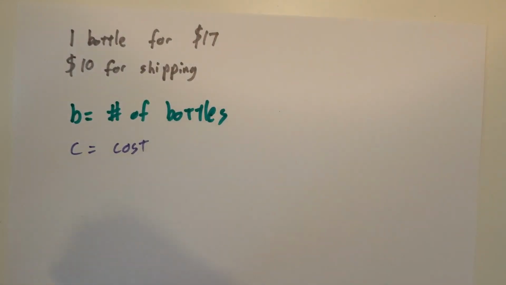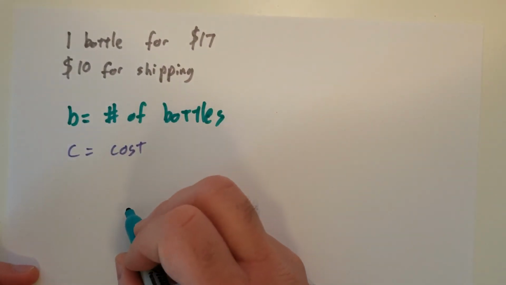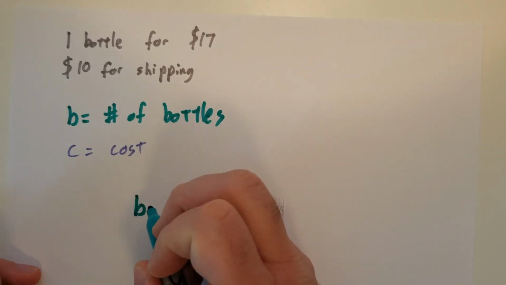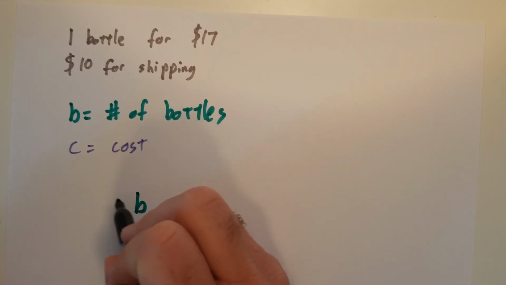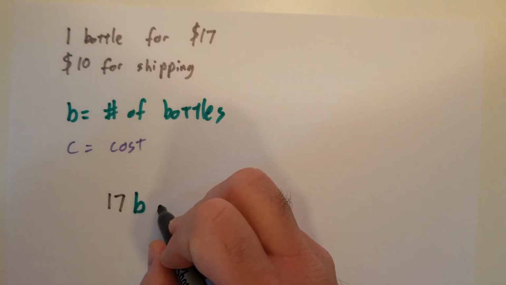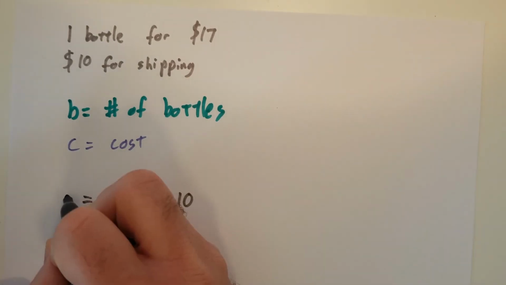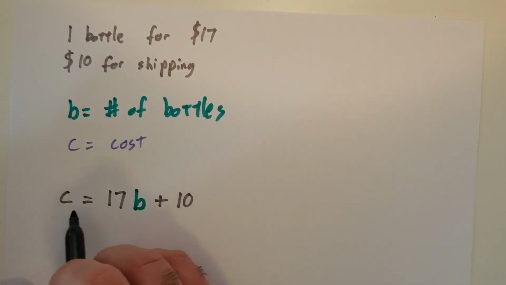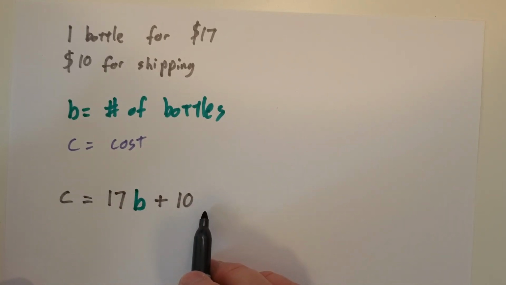one way of thinking of that is trying to figure out how many bottles you need first and then what the cost of that's going to be. And to me, it's kind of set up to do that. So you have the number of bottles. Every bottle you buy is $17. So if you buy 2 bottles, it's 17 times 2. If you buy 3 bottles, it's 17 times 3, etc. And then an extra $10 for shipping. This is the cost. The unit of this entire sentence is dollars. Cost is in dollars. This side of the equation is in dollars.